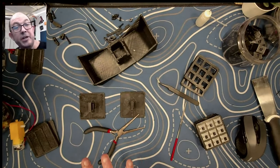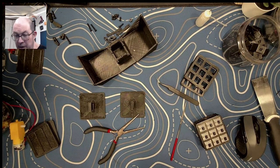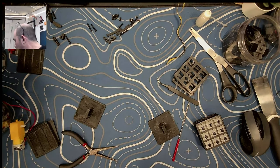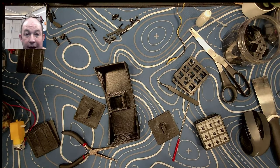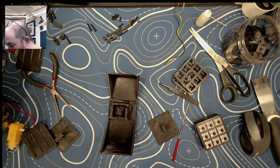I'm just seeing if I can make it quiet, but if I could just reduce the sound of it a little bit, it might not drive my wife mad. Now, another thing that the design never mentions, but I did decide to do, is add a little bit of lubrication. It's not going to hurt. So let's go ahead and put this together.